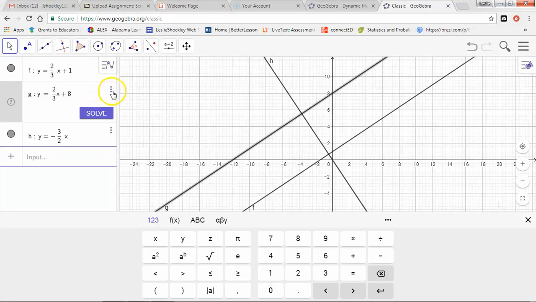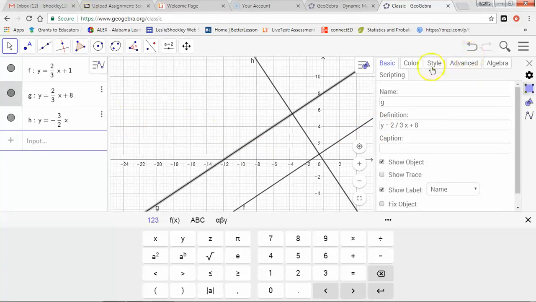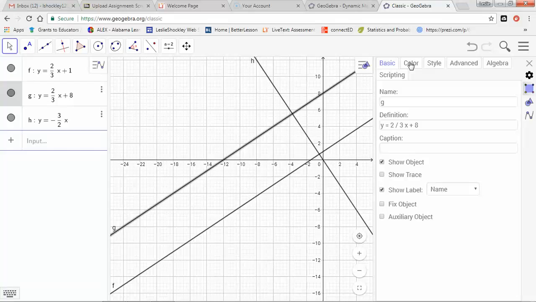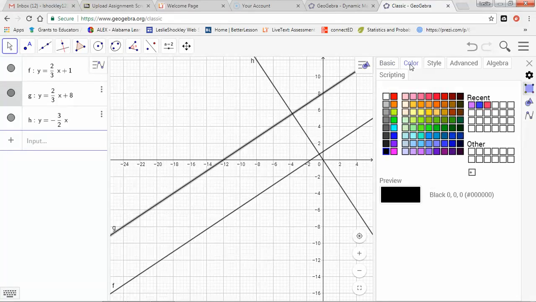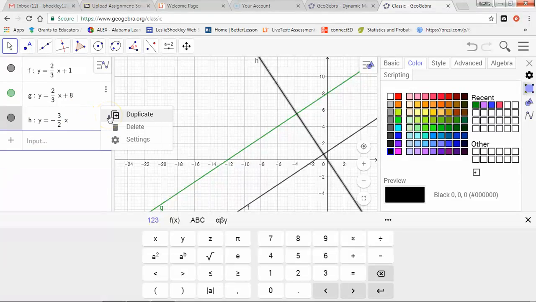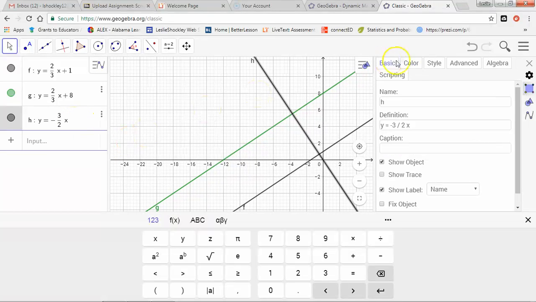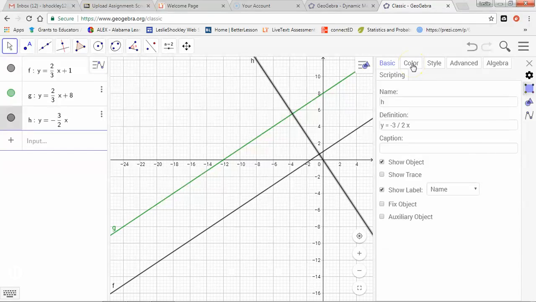But I want to click and hit the settings button and come over and show my color, and let's change that one to green, and then let's click on the H line and change the color there.